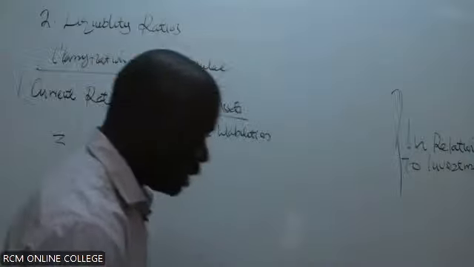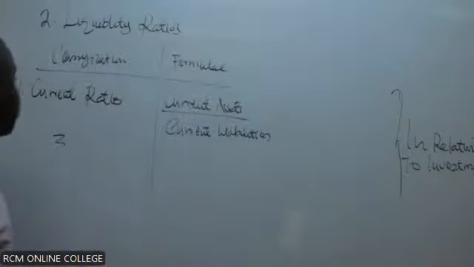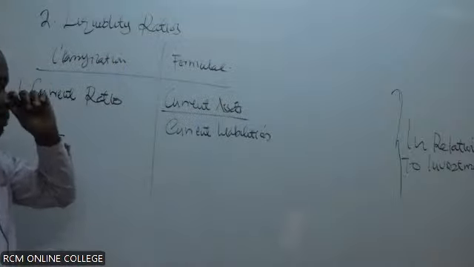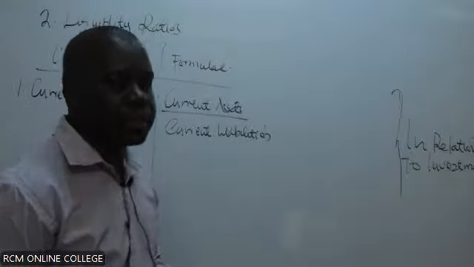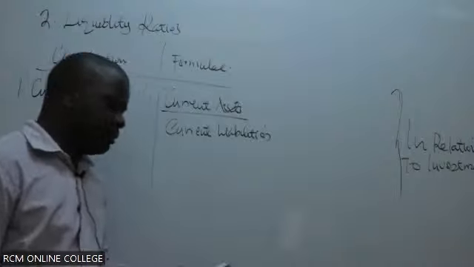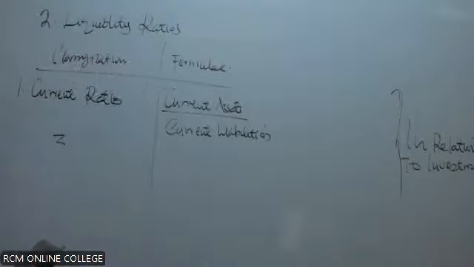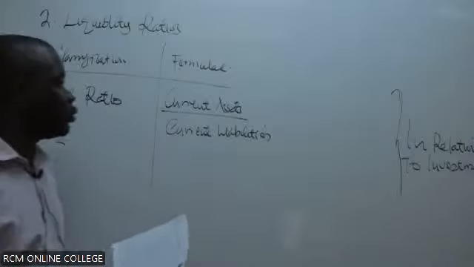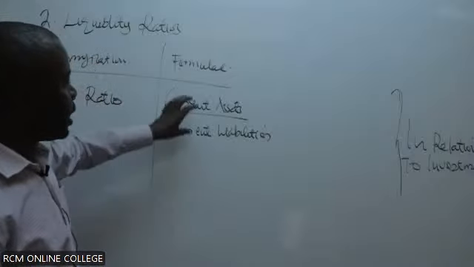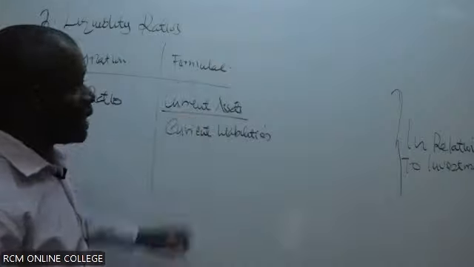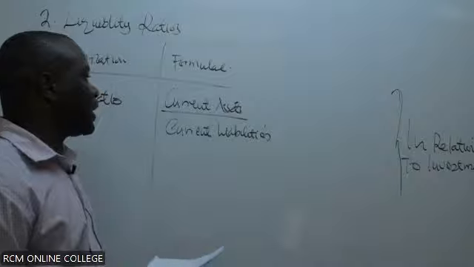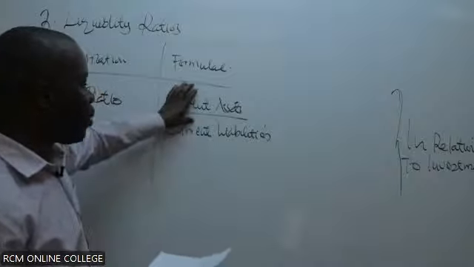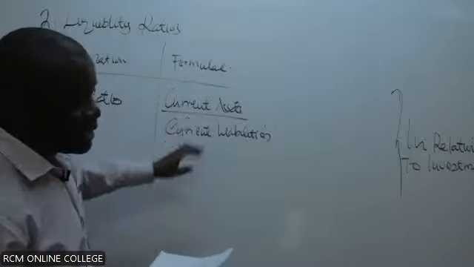So for this ratio, you don't express it in a percentage like the previous ones you've seen under profitability. For profitability ones, you express them as a percentage. But for the current ratio here, you go to the balance sheet, you compare your current assets and your current liabilities. When you compare the two, it indicates whether your current assets are adequate enough to cover your current liabilities.